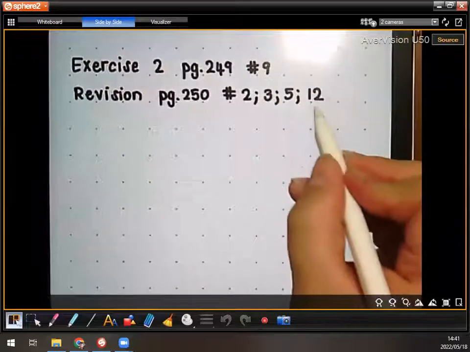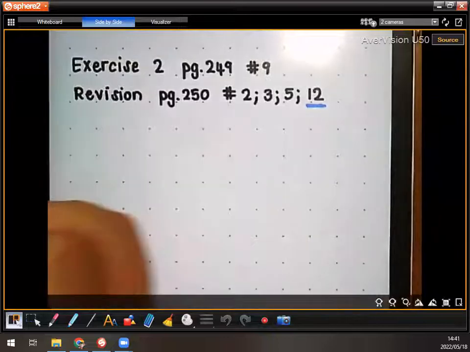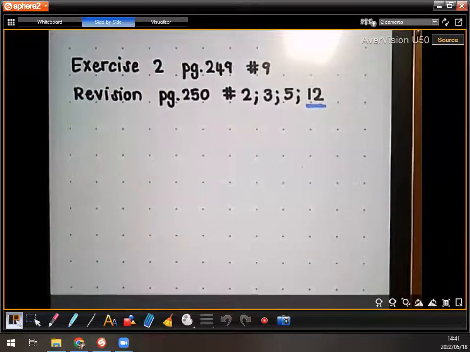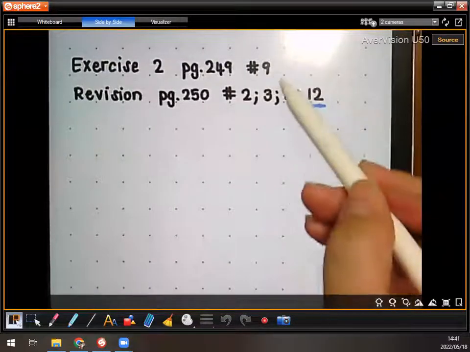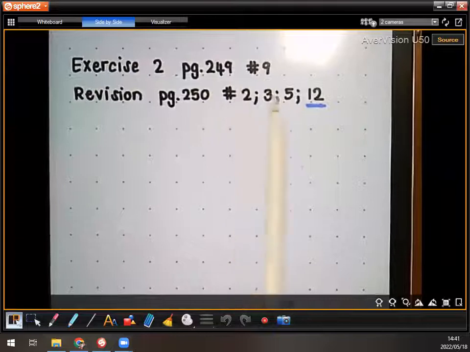Okay, guys, number 12 here is just like the one that we just did. Where they are giving you, say, you're taking out a loan, you're making payments, and then what was the original loan. So number 12 is just like this one. Number 9 is slightly different. And then 2, 3, and 5 are just from the topics that we did before. Not the timeline stuff, like the depreciation, the effective interest rate, that stuff.